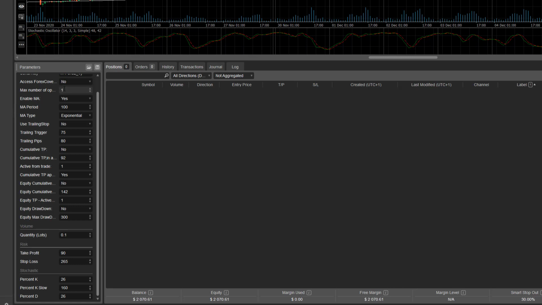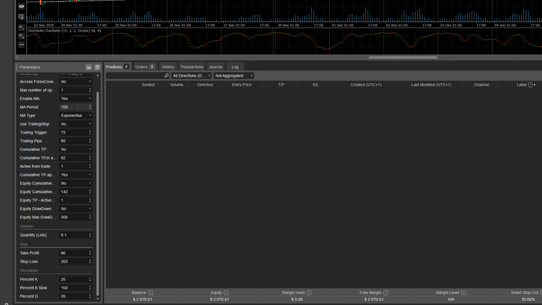Now if we set this to 10, for example, you can have up to 10 positions open at the same time. This also means that if you're optimizing for this, keep your account size in mind so that you don't expose yourself too much. If you do pullback trading, as mentioned, you would want to enable the moving average and set a moving average period that fits your trading style.